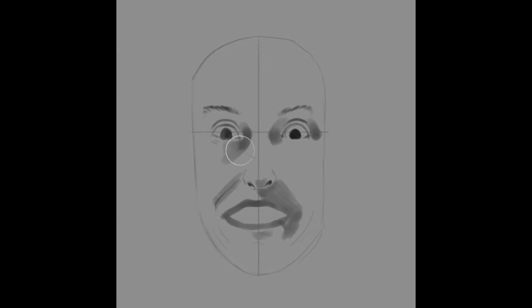Hey guys, I got a few questions about how I did my coloring when I go from grayscale to colors. I sometimes just do directly in colors, just make a sketch with a pencil and go in with colors straight away, but sometimes, well, most of the time I prefer doing the grayscale values first, just to sort of tweak it before I go in with color.